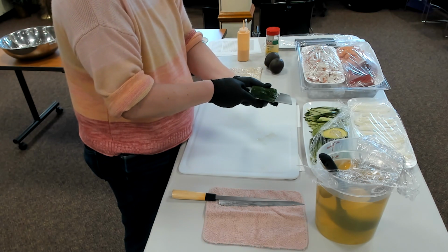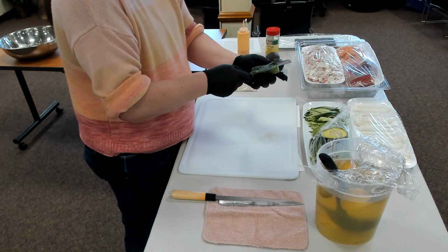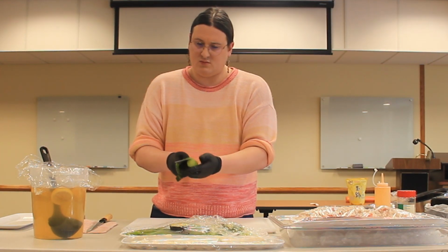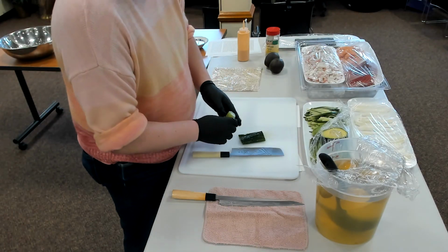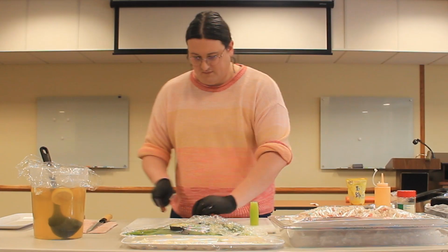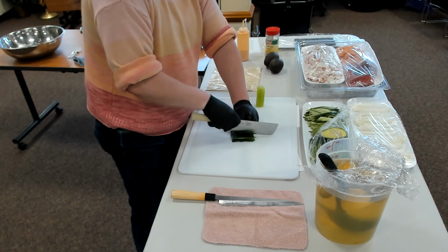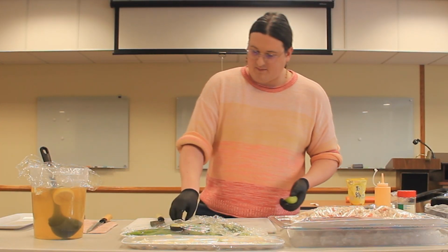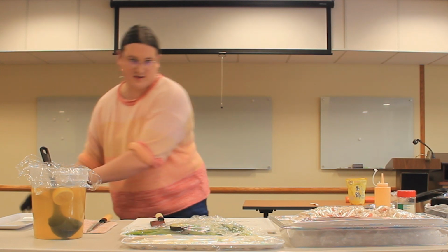Do you peel it instead? Well, you actually will use the skin part. Theoretically, yeah, you could just use a peeler and use the whole thing. But you'll just get this thin piece, and you just cut it into little strips like that. It takes a little bit of time. I used to do it a lot. I'm, as I said, out of practice. This is not a very pleasant cucumber, so apologies for the food waste.